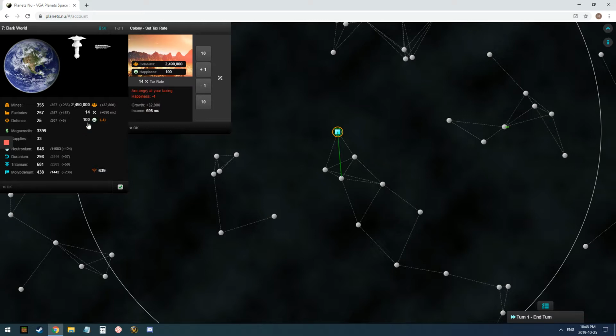If you drop below 70 happiness, by the way, you stop producing more population. And below 40, your planet starts to get pretty angry and they start destroying factories and mines. And below 30 is just out of control. So you don't really want to go that low.